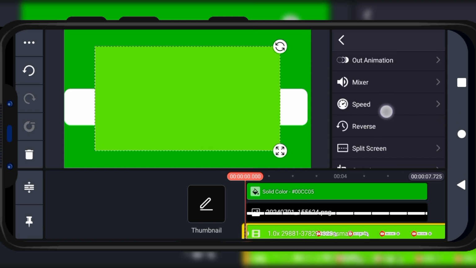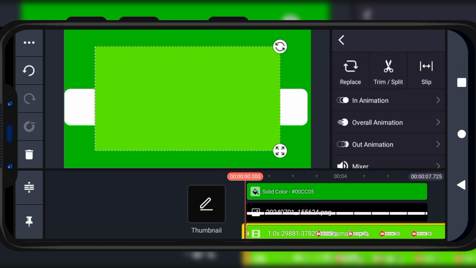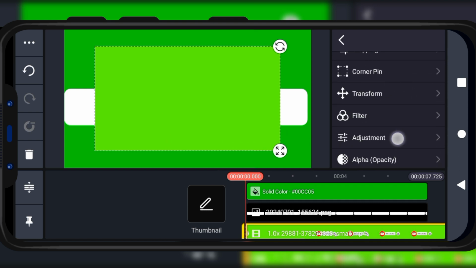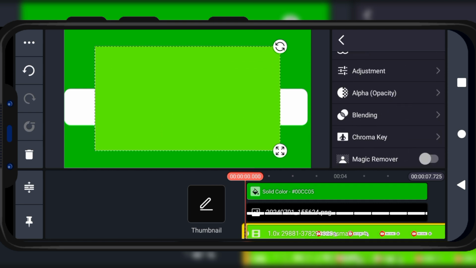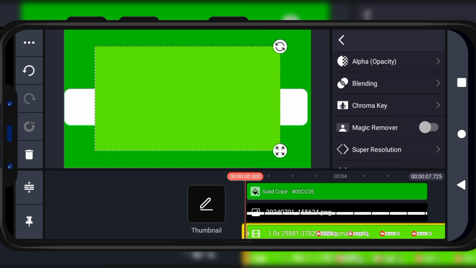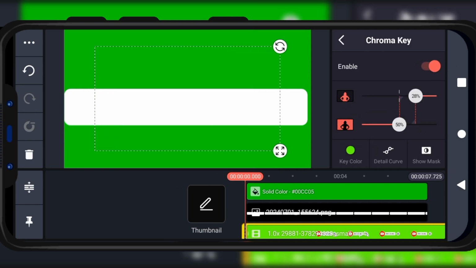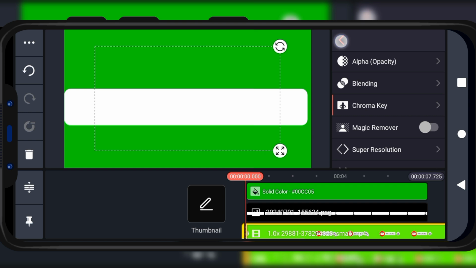To remove the green screen, you scroll down here. You scroll down and you see Chroma key. Click on it and enable it. As you can see, it has just removed the green screen. Let's play the video so that you can understand what I'm saying.